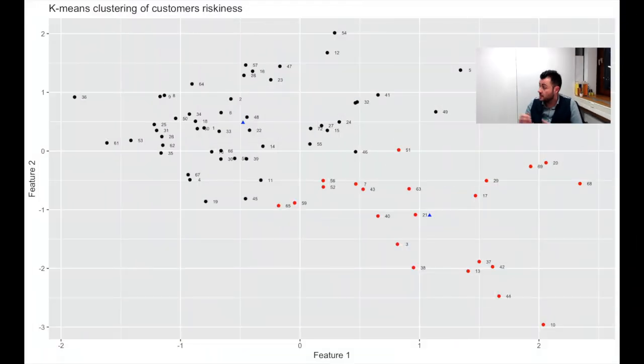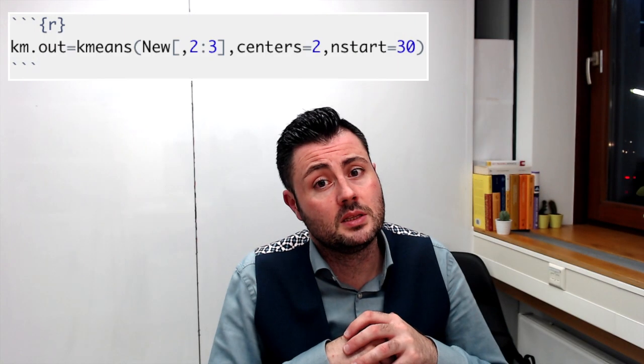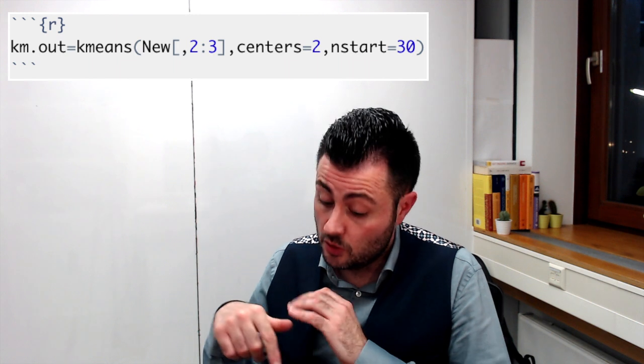Now, as you can see here in the graph, we are actually able, using the k-means algorithm, to cluster our data. How I have obtained this graph and what we can say about this graph, how we can actually give an interpretation to the clusters, is something that you will find in the notebook.